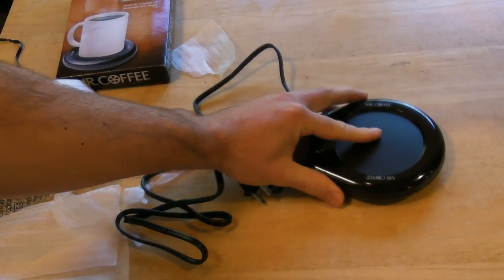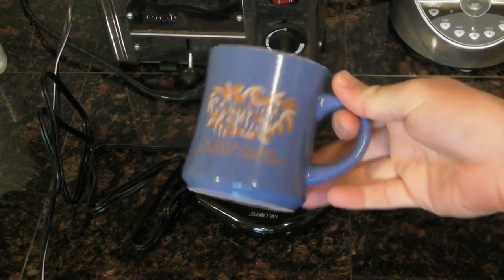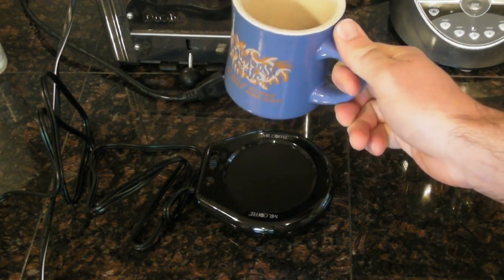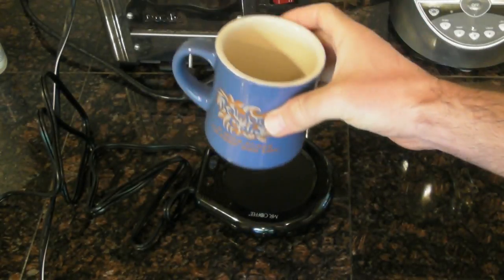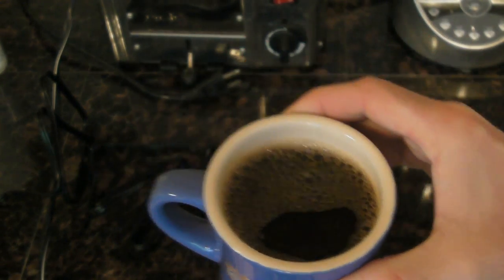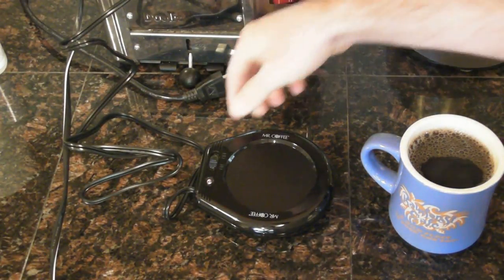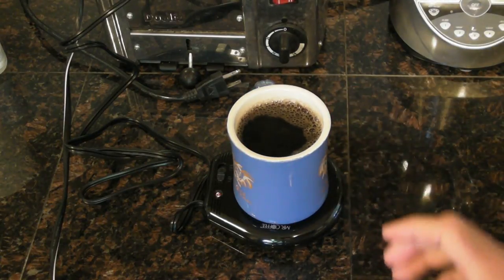That's why people are going to use it, so let's see what happens. I put the Mr. Coffee warmer on the counter and I'm going to use this mug — it's a Rainforest Cafe mug, but I've seen different brands using the same design. It's a pretty thick mug, but I think it will be a good test to see if this actually warms it or not. I'm going to fill it up to the top with coffee. As you can see, it's steaming — it's a hot mug. I'm plugging it in, and it's on. I'm placing the mug on the warmer and leaving it for 30 minutes.